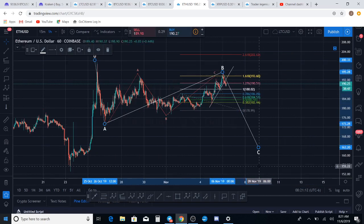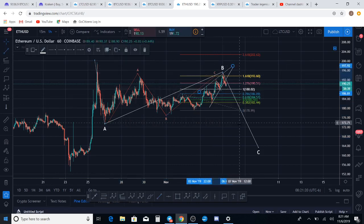And then we have movement. Hopefully we've broken the trend line as well here, and I think we finished with an ending diagonal right here. I don't know if you can see that, but there you go. So we've got a 1, 2, 3, 4, 5. It's a nice ending diagonal for our C wave. So that is a potential here, or this is the C wave of this ABC here.